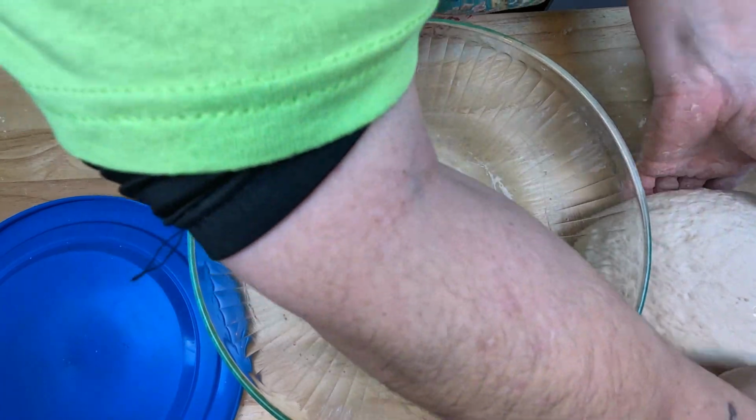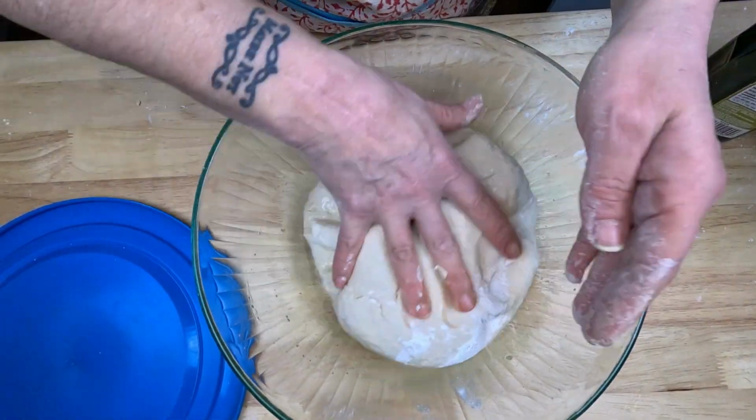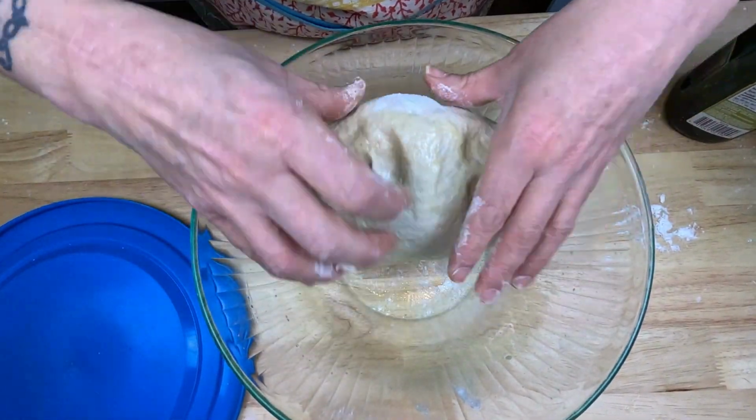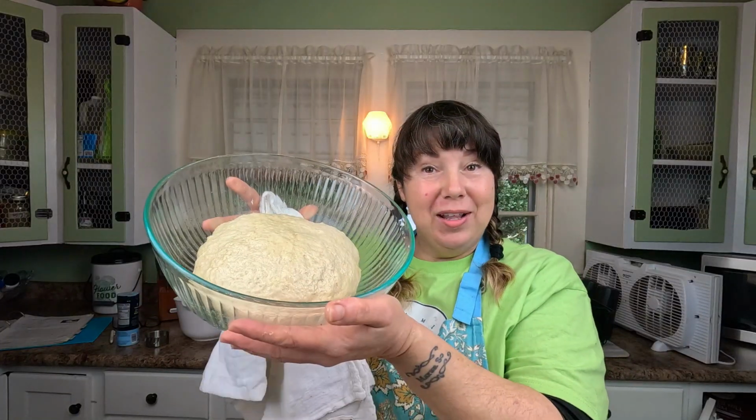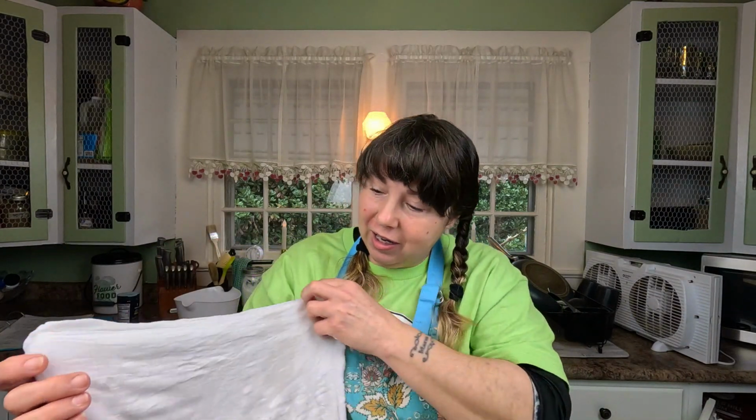Probably put a little too much in there, but I'm gonna coat the top and the sides. We got the dough in the greased bowl. Now I'm gonna wet a dishcloth. It's just a cotton, like flour sack type of towel. And I'm gonna just get this damp and then put it over the bowl. Because remember, the yeast needs its food, it needs warmth, and it needs moisture.